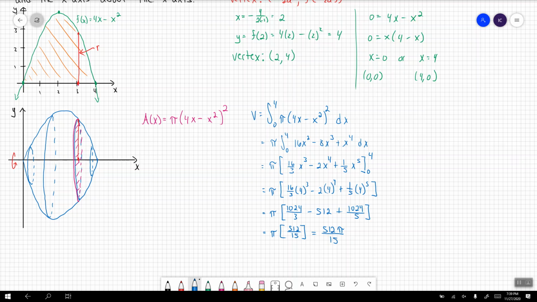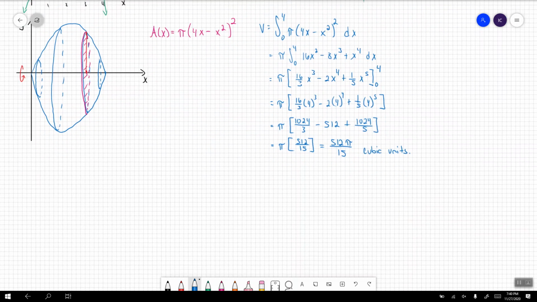And again, since this is going to be a volume, this is going to be some type of cubed units or cubic units, for whatever volume we find here. So again, it's going to be important for us to be able to not only sketch the figure, but to go through the whole process and identify what is going to be the radius that we're working with. Once we identify what that radius is, we could then identify what is the area of the face of that cross section and then integrate over the interval where those cross sections are going to be spanning.